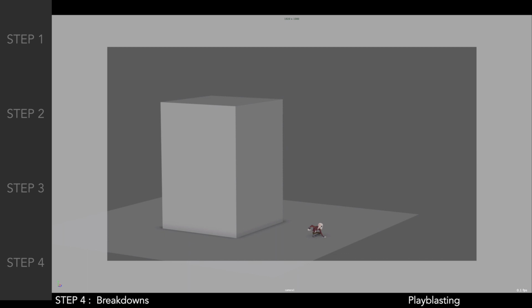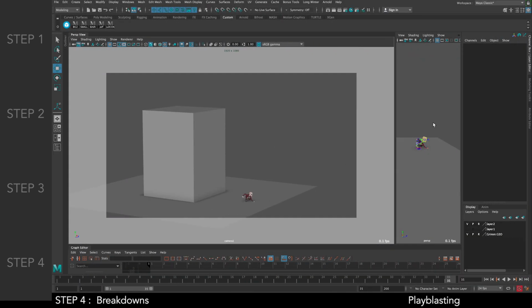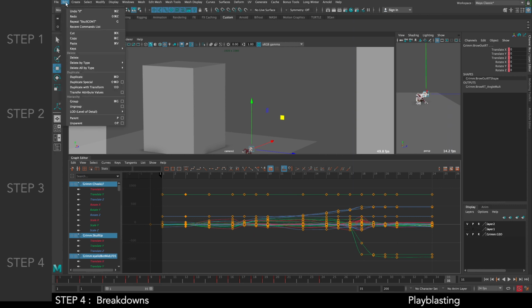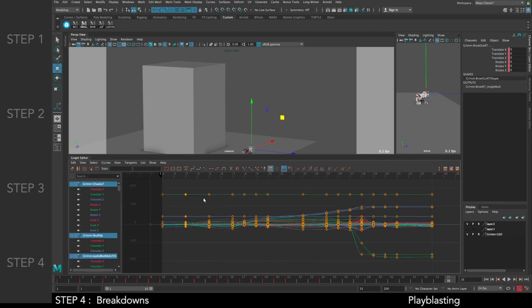Simple jump. You might end up with unnecessary keys. So there's a way to clean up keys that have not been animated at all, like the controls. You can go Edit, Delete by Type, Static Channels. So anything that's not animated, you can delete it. So it cleans up all your straight lines. All the controls that are not animated get unkeyed, so it makes it cleaner. But do it at a later stage, not right now. So I'm going to undo it. So all these straight lines get deleted. I'm going to pull this down.